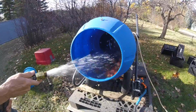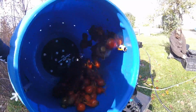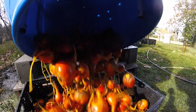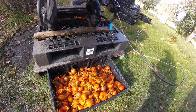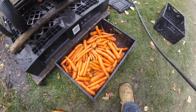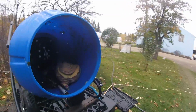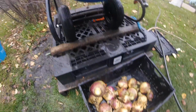This is our new root vegetable washer, tumbler, trommel, thingamabobber, which I think we're going to trademark. It does an absolutely wonderful job. I drilled some holes in it so the water drains out. It knocks all the little micro roots off. It gets in nooks. I even saw it get in a cranny. It gets that stuff so clean. I am tickled pink. It's done basically everything for us, from radishes to carrots to beets to potatoes. I'm trying to think. Yeah, we even did the big stuff, the rutabagas. And it leaves everything crazy clean. Check that bin out.